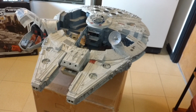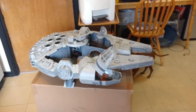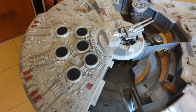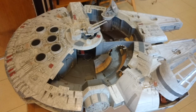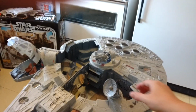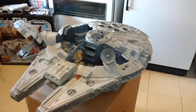So yeah, if you want it, try to find it. I don't know if these are going to be available in Galaxy's Edge later, seeing as it is a Galaxy's Edge piece. I think maybe why they sold it in retail stores is because of COVID, because they closed the parks. But it just seems to be really hard to find, like at least here in Canada, and even it seems in the States it sells out at Target pretty fast. It's a Target exclusive, and it's a Toys R Us exclusive in Canada, and it retails for $3.99 US in the States and $4.99 in Canada, which is pretty good when you compare that to statue prices and even Hot Toys, right? It's pretty good and looks awesome on display.